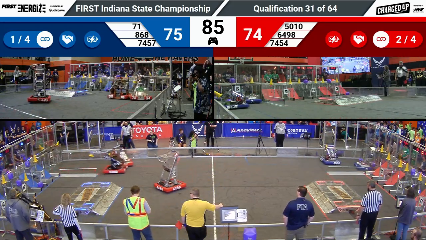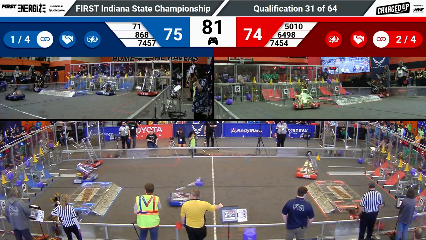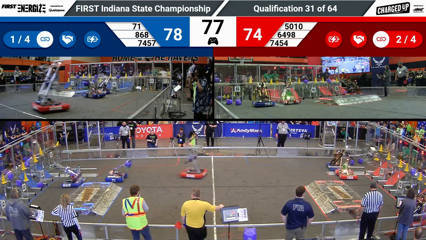For the Red Alliance, 64-98 right now is pulling a lot of the weight. What they are doing, they are going to move around. They're going to grab another cone.